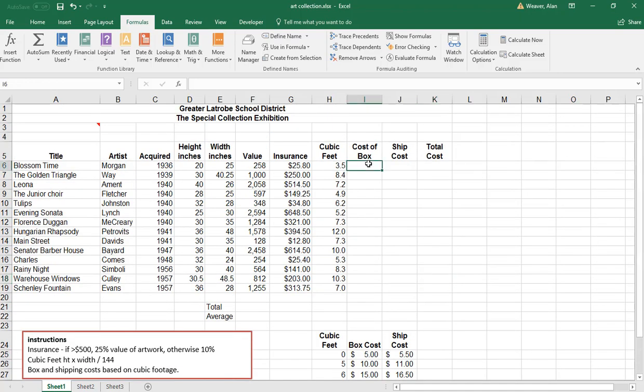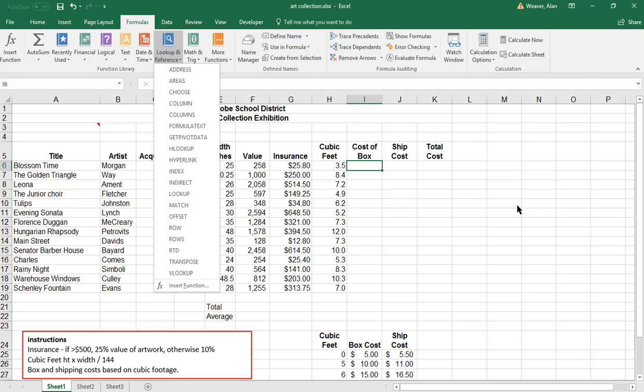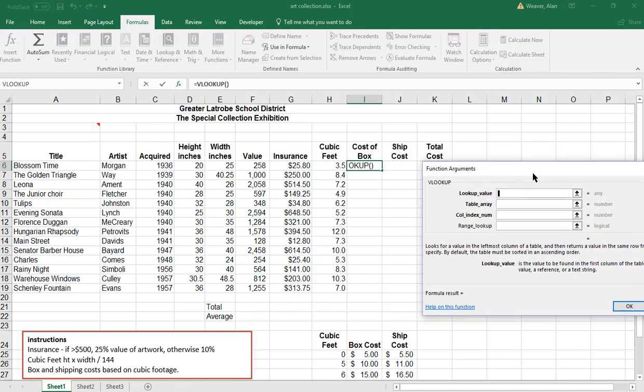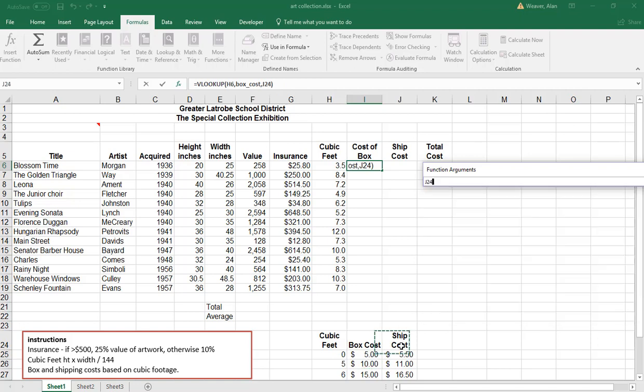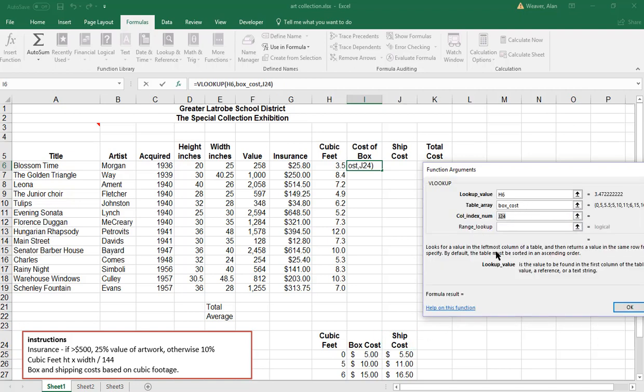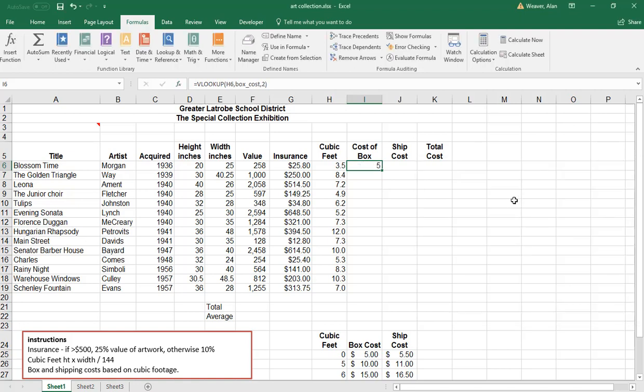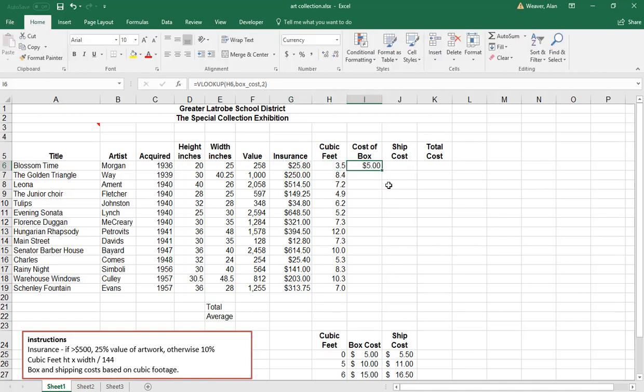So what it is here, I'm going to do a VLOOKUP. Lookup and reference, VLOOKUP. You have to do just the first 3. They're bold. If it's not bold, it doesn't have to be done. It's this, the cost of the box. That's all it is. Table array, box_cost. Shows all the data there. Column index number, it's either column 1, column 2, or column 3. All I do is type in a 2. It's pointing, didn't want to do that. I say okay. And if I want to make it look like currency, I could click here, watch this on the home, click on the format painter over here.